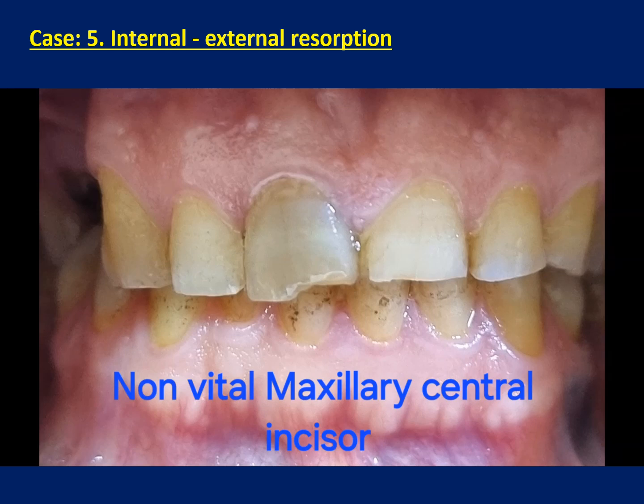Case 5, internal external resorption. This is a patient who had this maxillary central incisor rather dark in color. Of course, we suspected it is non-vital.